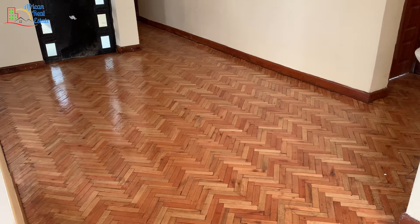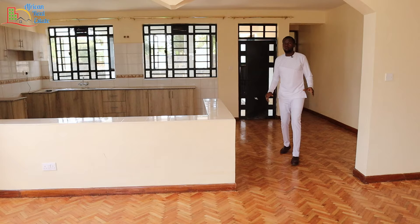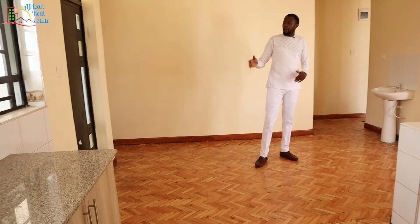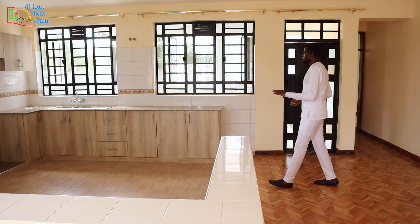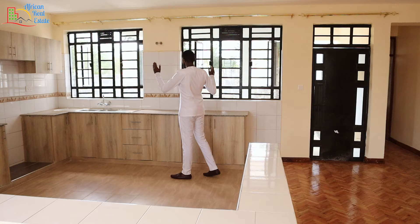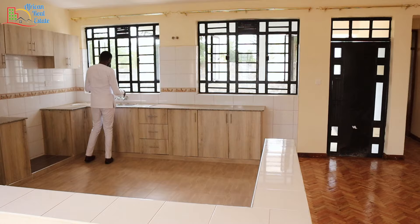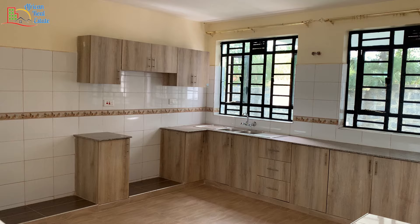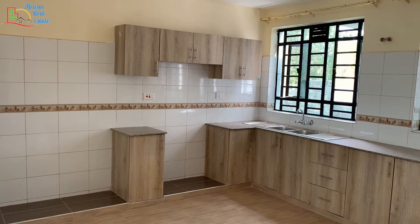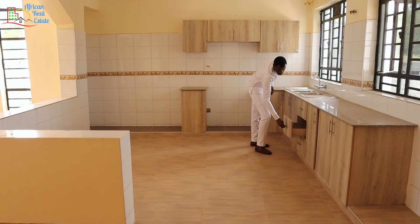Next to me you have the kitchen. The dining area is nearby and, as you can see, it's big enough to hold a six-seater or an eight-seater dining set. The dining space comes with a wash basin and this door leads to the laundry area. The kitchen comes with granite countertops all over, and the beauty of this space is complemented by two windows — one of which is next to the sink area, giving you enough light as you wash your utensils. The kitchen comes with upper and lower cabinets, and on top of that, you have several drawers for your cutlery.